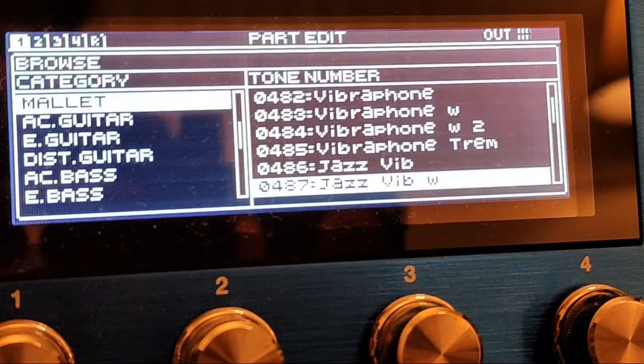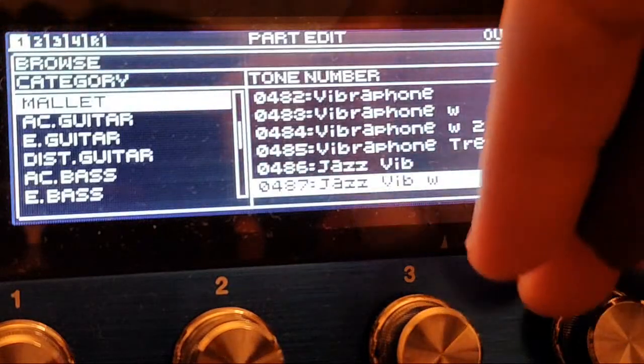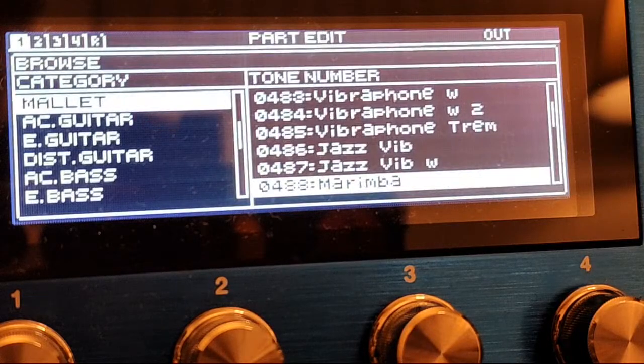We're playing the GNL Legacy Special with some hot rails, going into the Princeton Twin Reverb, with the Cube Street EX providing our synthesizer tones. If you haven't tried a two-amp setup for synthesizer, it's really a must if you're serious about making good synthesizer tones. This is the GNL Legacy Special, USA Made. On the back of the neck it has a serial number saying 'Made in Fullerton, California, USA — the birthplace of bolt-on.' That phrase is trademarked. Leo Fender went over to GNL and trademarked 'the birthplace of bolt-on,' which is hilarious because he started Fender, sold it to CBS, then did GNL. I love both GNL and Fender.